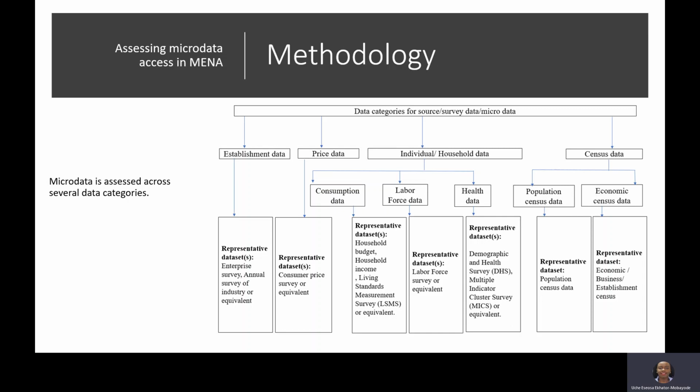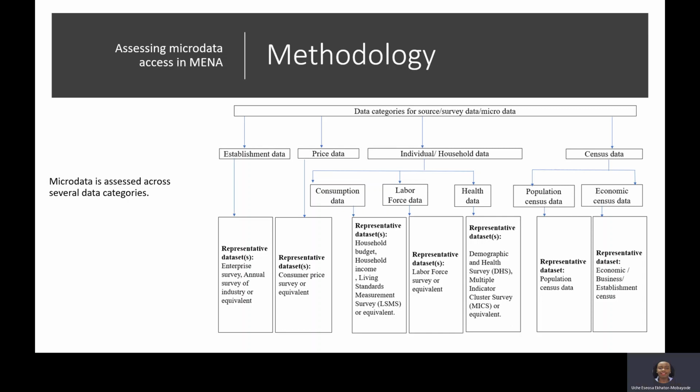Labor force data is important. Another important type of microdata that we look out for is under the individual and household data. This is used to calculate various employment statistics, including employment rate. Consumption data, or welfare surveys, are important. They are used to calculate poverty statistics and wealth of household. Under this data category, we are looking for important data sets like household budget surveys that I mentioned earlier, household income and expenditure surveys, as well as living standards measurement surveys.